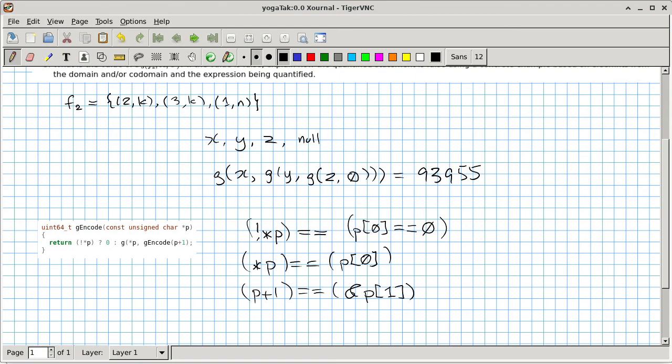You just do the inverse function until you get 0. When you do the inverse function, you get two values, the x and the y. So the question is, which one is which? The first time you apply g inverse to this value, the x is actually this x here. The so-called y is g of y of g of z 0. So you apply the inverse function again.